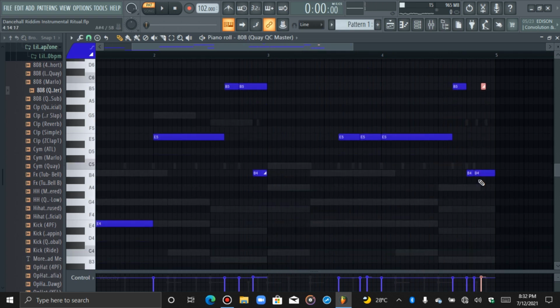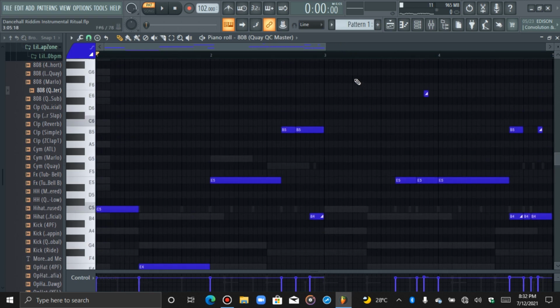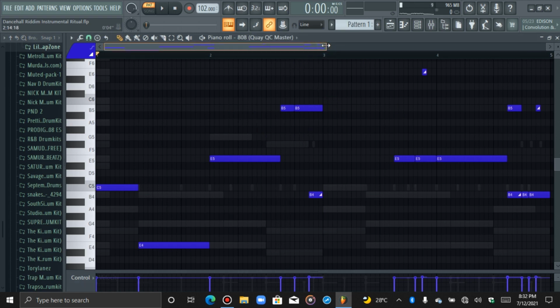All right, take note of this though. Not every note is always good to slide. Some you just leave, some you just don't touch, some you just mess around with it and see what you get. It's always good to mess around with the slides and place them. You just listen to your kick and you place your slides before or on it. You just gotta know the points where to place. You just gotta listen to it and know where you want that slide.